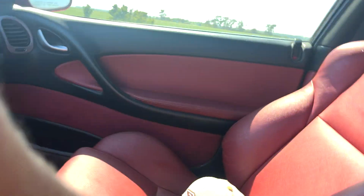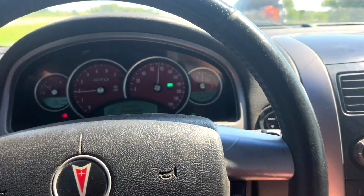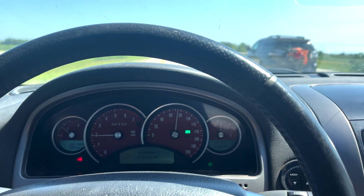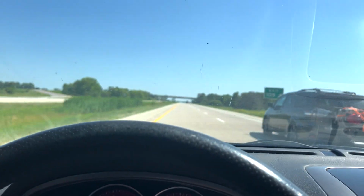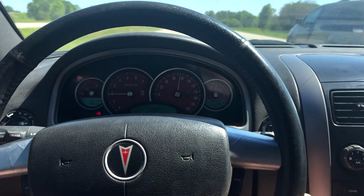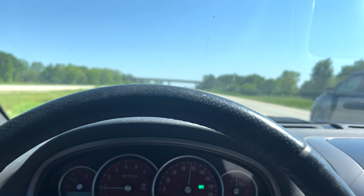We're cruising. I'm in highway gear, sixth gear, and going 75. I'm getting 23 miles a gallon, something like that. It's running good. I've been playing with all the switches and all the different modes and all that, and it's like all the buttons came back around, started working. It's been sitting for a while, I guess. He's barely drove it in the past several years. So it's kind of like any old car. Stuff kind of comes back, starts working after a while.